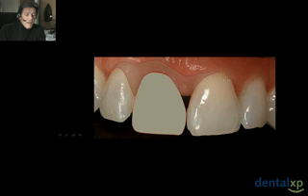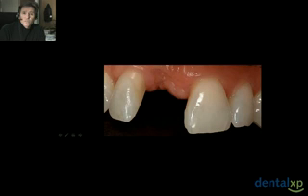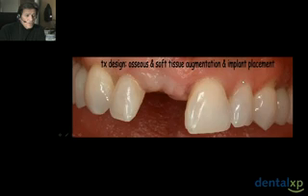So one of the first things we do is osseous and soft tissue augmentation, utilizing soft tissue harvested from the tuberosity. I want to get tissue that will give me the fibrous density to attain vertical augmentation. If you use connective tissue from the palate, invariably it has a lot of lipid content, the fatty nature of that tissue. It's great for root coverage, but not as good for gaining vertical height in the pontic space. A little bit of bone grafting was performed in preparation for future implant placement.